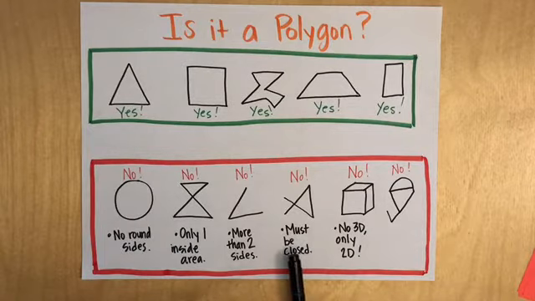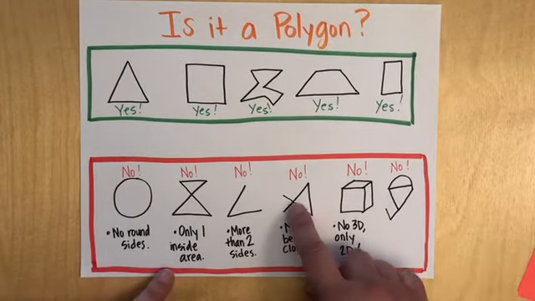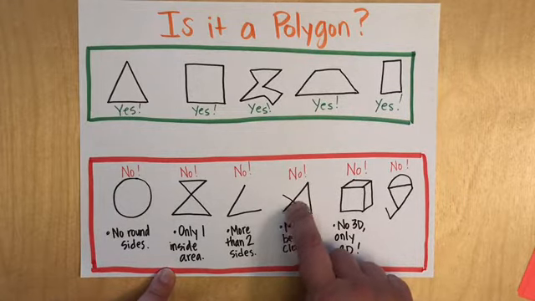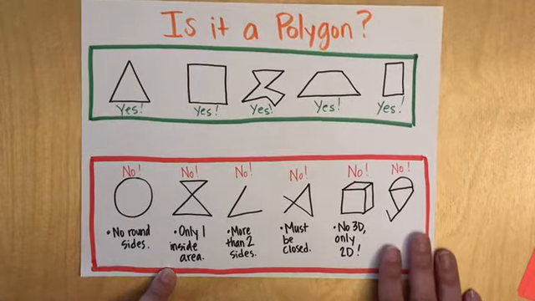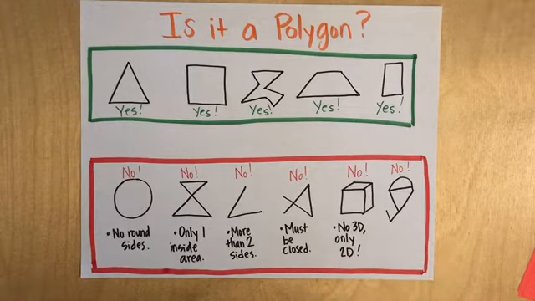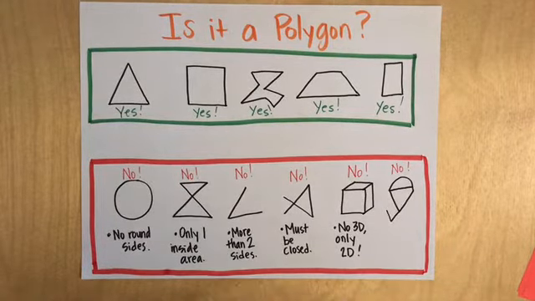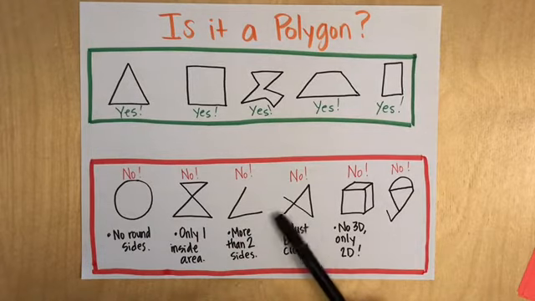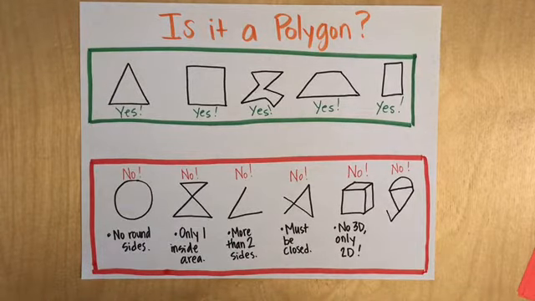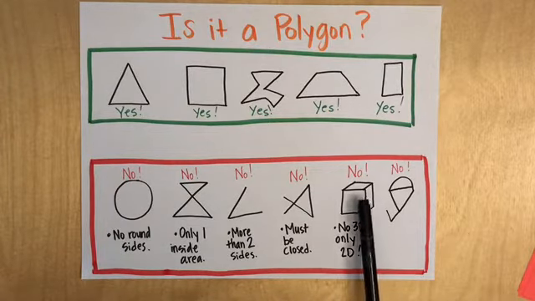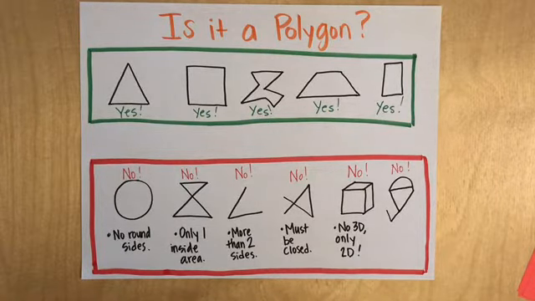A polygon must be closed. That means, see how these little two lines, it's like it doesn't finish itself off. It's like they're just kind of hanging out in the breeze. That makes it so that it's not a polygon. Plus, if we completed this anyway, it would look like this and it still wouldn't be a polygon, but you can't have those little extra lines hanging off. A polygon has to be two-dimensional. So anything three-dimensional, we would not call a polygon.